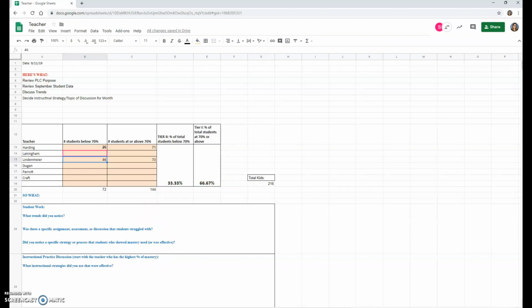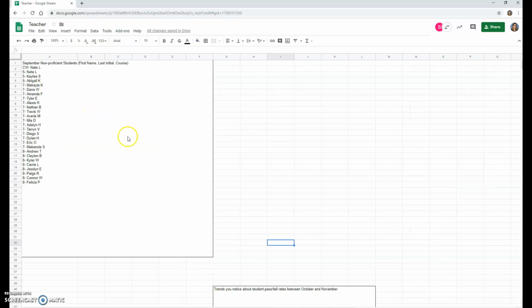The other thing that you are going to need to do is, and Shani has hers done, so I'm going to come into Shani's tab because we're all able to see these. You're going to write the kid's first name, last initial, and the course that they belong to. The way Shani did it is she has creative writing, ELA 5, ELA 7, ELA 8, and then she has their names here. And these are the non-proficient students from September, okay? That's all I need for you to do. You need to go into your list and figure out the non-proficient students.